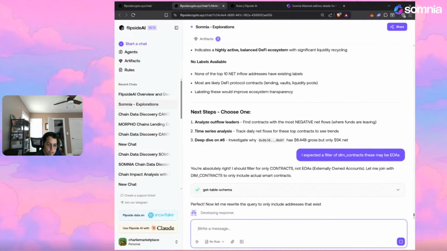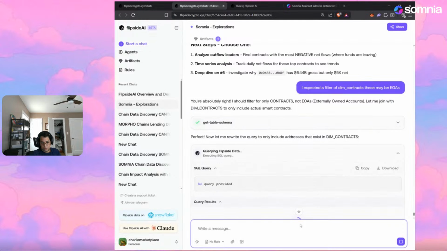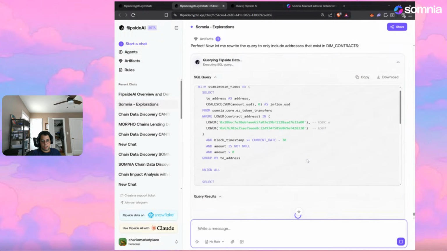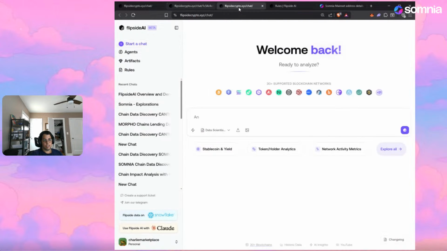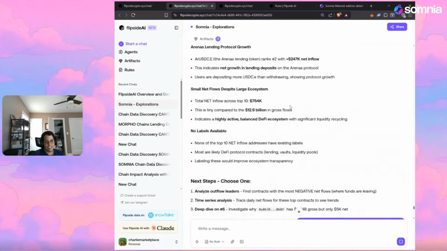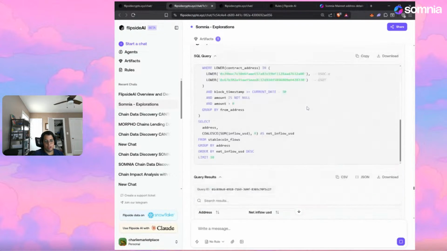Okay, so like I said, it's eager to correct itself. And then I might slow down on this, and we might look at some visuals and see if it can do some visualization for us. So actually, I do this a lot, so I should just do it now too. Let's just start a second chat. I'm going to go ahead and grab the two contracts that we know about.